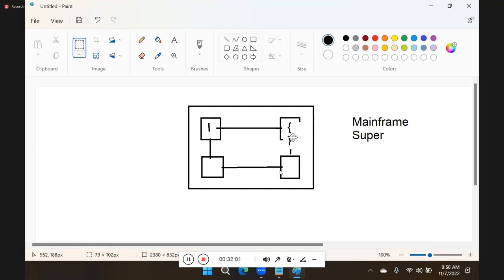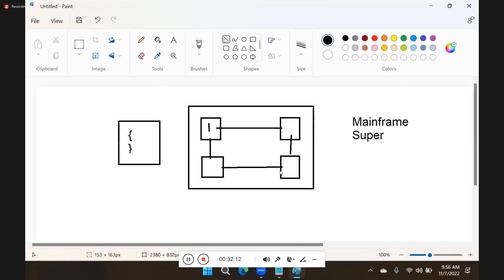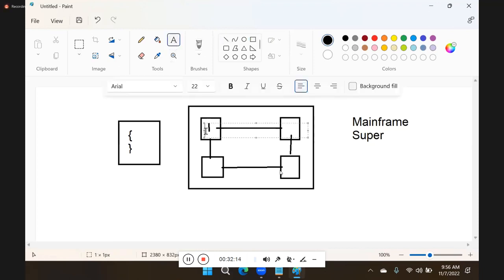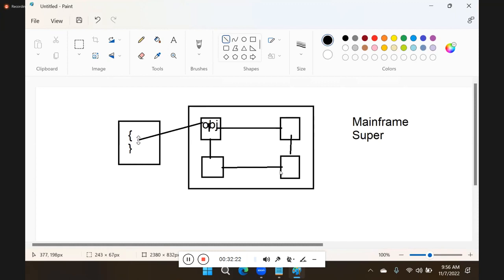Then they invented one logic: keep this code at one place in the memory and access that code using an object everywhere. Wherever they need, they can create an object. Through that object, they can access this code. So without rewriting, they can reuse.